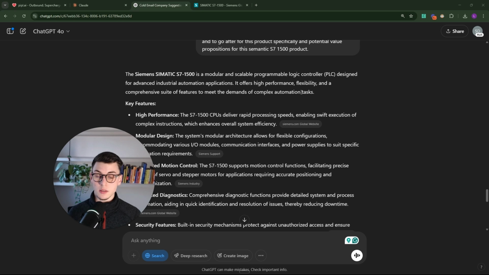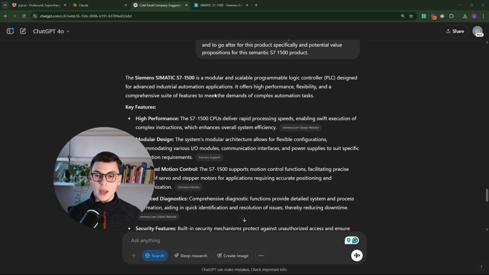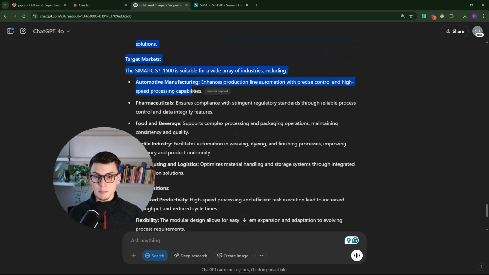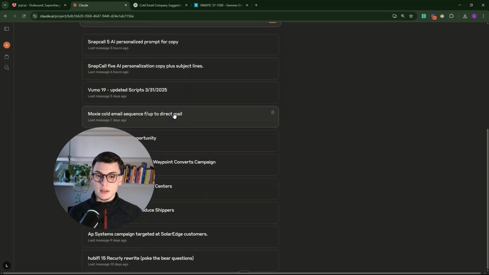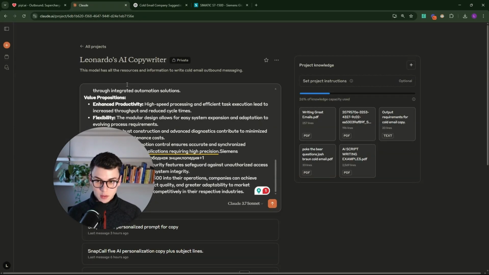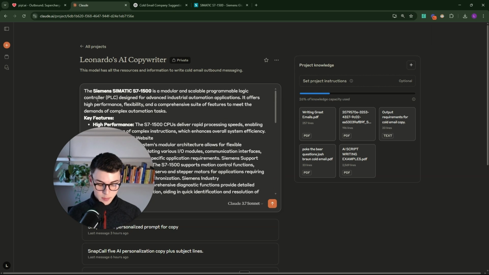this product. I asked ChatGPT specifically, not Claude, because ChatGPT has the research the web function. Claude doesn't, I think. So we're going to have to get as many details and as much information as possible to then put into Claude and then have it write the cold email scripts, right? So I'm going to essentially copy and paste all of this and then put it into Claude. And I'm using Claude Projects, by the way.